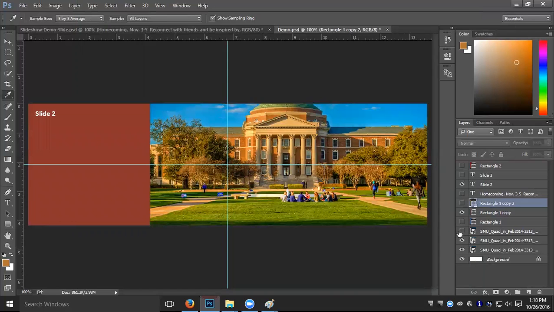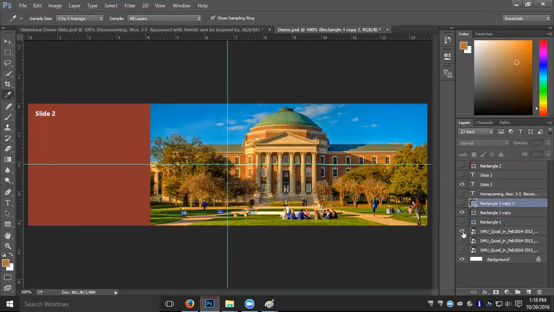Oh, yeah. So what I did when I did the replace content, since I duplicated those layers, each one of those layers is referencing the original file. And so the first one, when I copied that, is pointing to the new file.